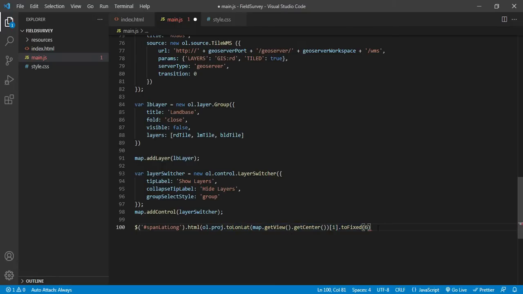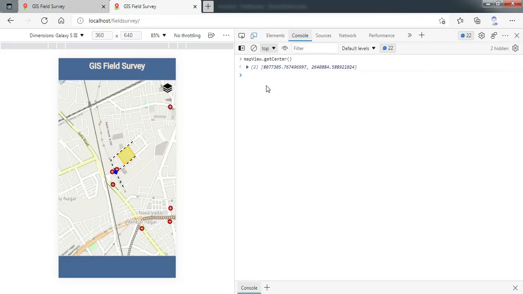So now let me show you how it looks on the screen. When I copy this and show it on the screen, you can see over here we are getting the latitude information, and then we will do the same thing for longitude information. For that we will be changing just this from 1 to 0, and then we will have longitude information, and ultimately we want to display these two things over here in the span.